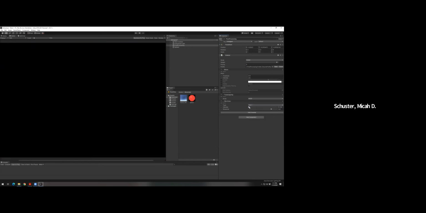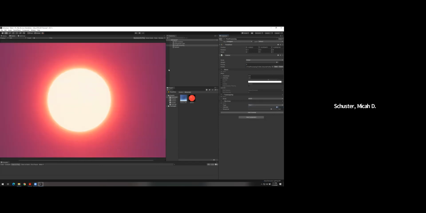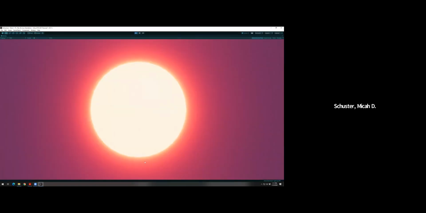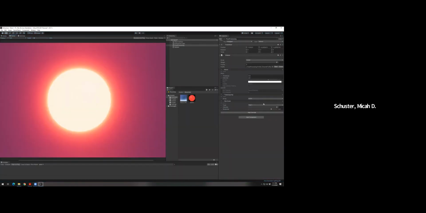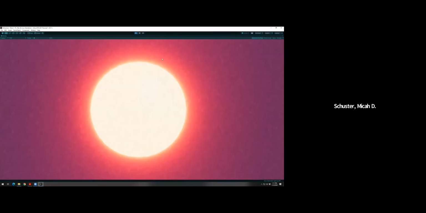This might be tough to see on my screen, but you can see this graininess, and it's kind of moving. Depending on what you click on, you'll see it change every once in a while. So if I run in game mode, it might be tough to see from the screen share, but you get this graininess that's changing over time. And if we change the type of grain, it's thin, maybe if we change it to large, now you can probably at least see it a little bit in the still, and in here you might be able to see it a little bit better. So it gives you a film graininess effect.